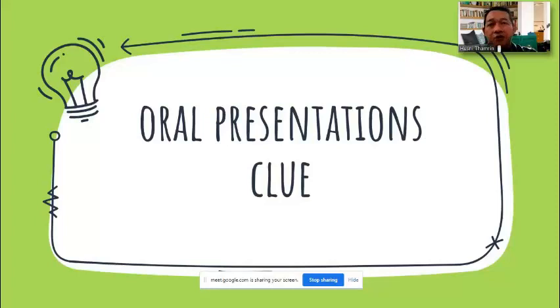Of course, there are three subject areas that students must do. The first topic is about the tourism area, the second one is about the journalism area, and the last one is about the teaching area. So there are three discussion topics.